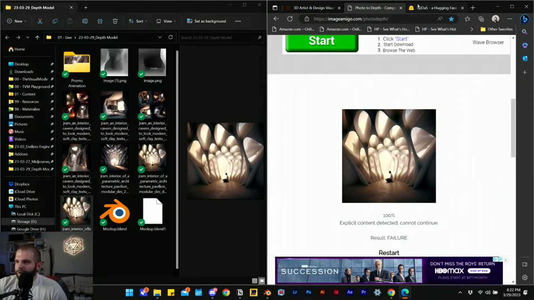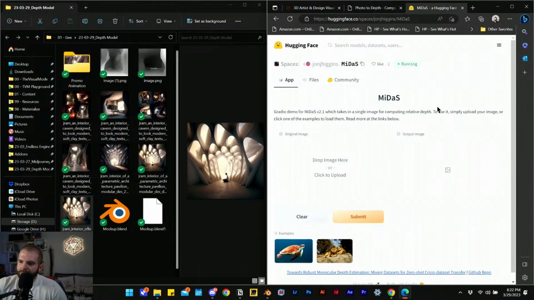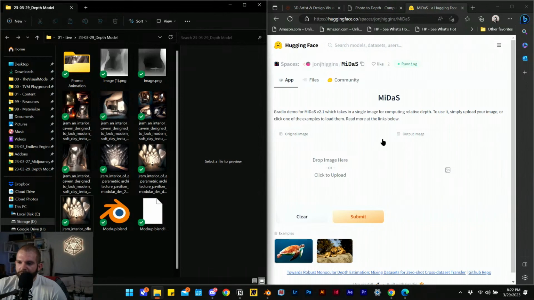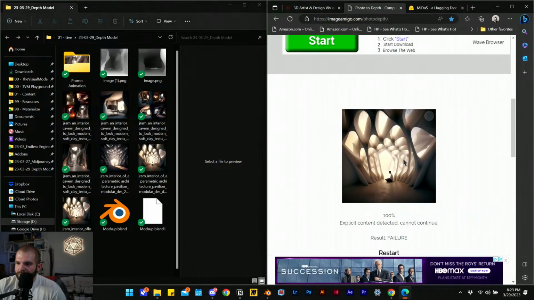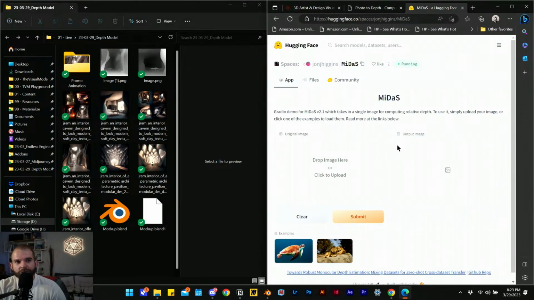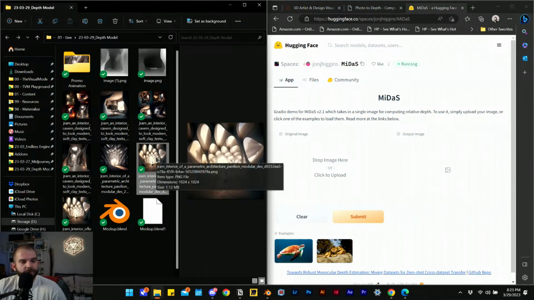So that's a bummer. The other alternate we have is the Midas method. So again, this works generally with pretty much any image. However, I don't like the results that this method provides as much as this one. The alternate to these would be using a depth model that Hugging Face has to use in Stable Diffusion directly. However, that would involve explaining the entire Stable Diffusion software, which again, I'll leave for another session.